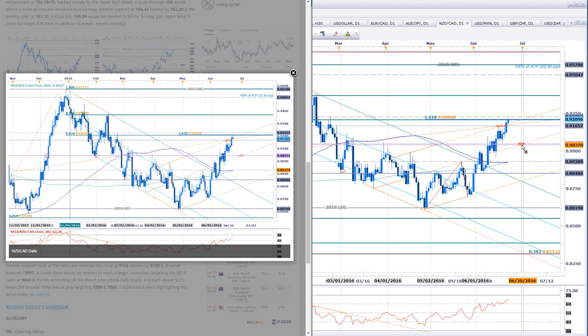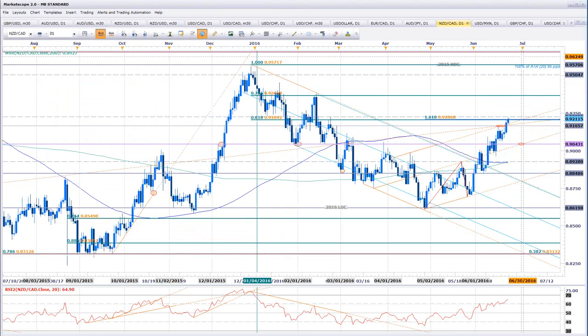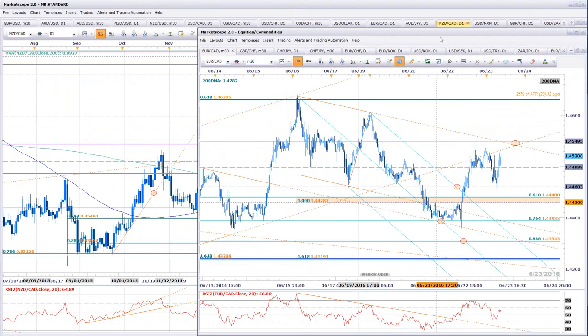Okay, the trade remains constructive while above last year's open at 90.43 here. Coincides very nicely with a median line off the lows from March. So this is your bullish invalidation level. That would also, by the way, necessitate a break of the weekly opening range. So it gives us even more conviction on keeping this sort of the last-ditch support effort we want to see. But near term, heading into this region, you're looking a little bit vulnerable on the long side. Here's what Kiwi CAD looks like on the 30-minute.